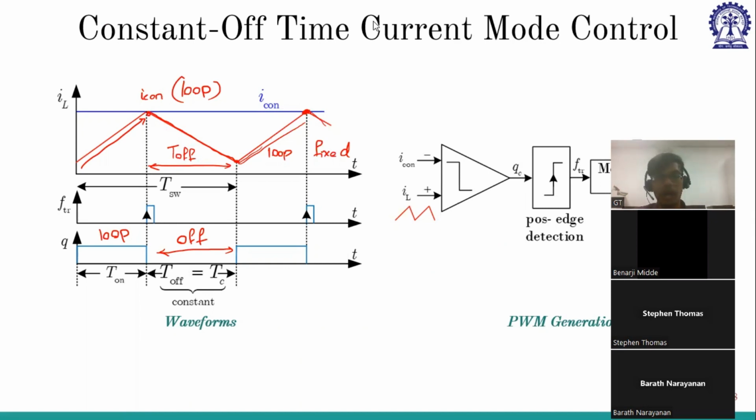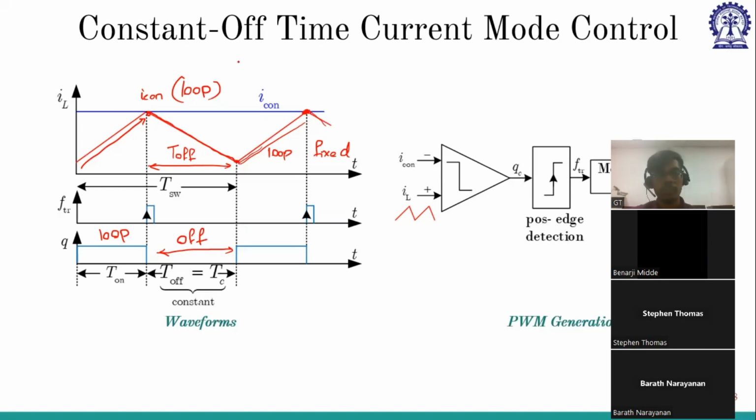And someone is asking me why minimum off time in constant on time. At this point I'm not explaining it because it will be very hectic for you. It is discussed in week 2 and 3. At that point, I'll explain elaborately why that minimum off time should be there. It is related to the loop. If it does not happen, the loop will collapse. So if I tell you that now, it will be too much for you to digest. So let's discuss the modulation techniques. I think in the next week or next to next week, I'll discuss that. I'll remember that and then discuss.